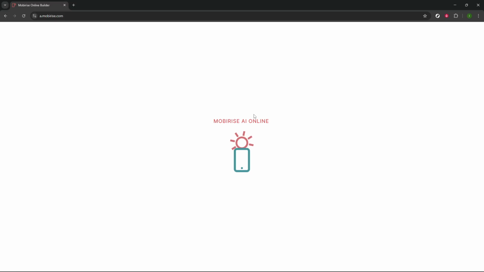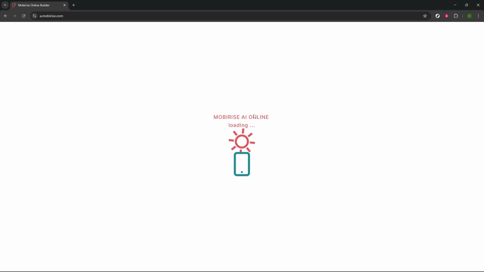First, open your browser and go to the Mobirise online login page. This is the web version of Mobirise where you can access your projects from anywhere. On the login screen, choose Sign In with Google. This lets you connect quickly without creating a separate password. If you see a list of Google accounts, click the one you want to use for Mobirise and complete the sign-in prompt. Once you're in, your Mobirise dashboard will load.